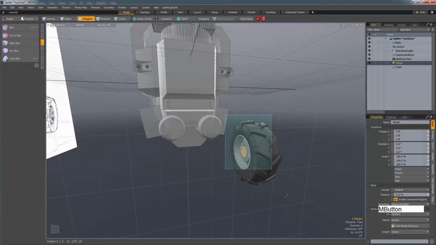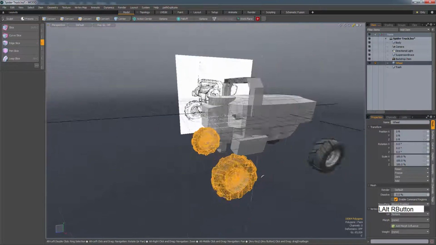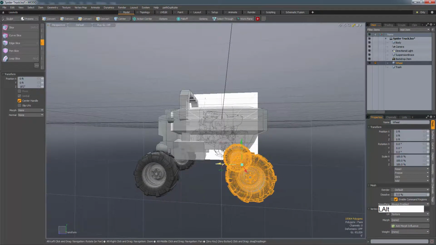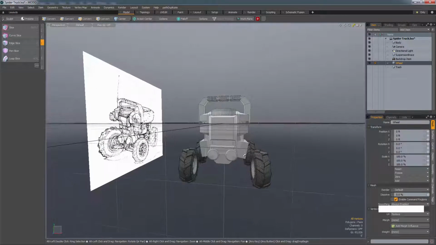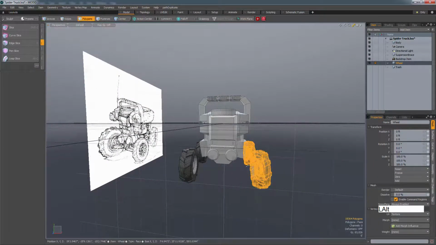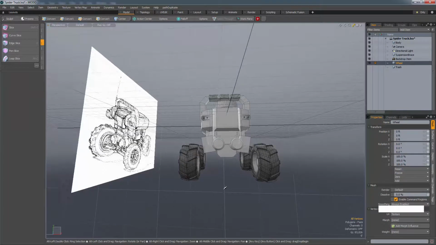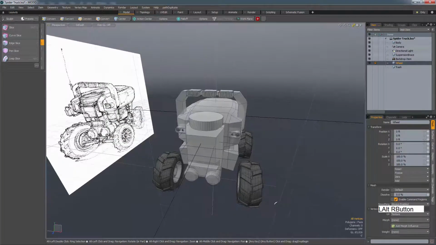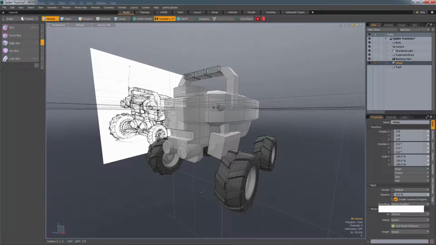Okay, let's grab this, Shift V, mirror X, grab both of them, Shift V, mirror Z, and that's it. So now I can grab these ones, move them up. Let's see, if I press V, I'll get X symmetry. So now I can grab all of them and just scale. Alright, I think we're good with the wheels for now, and we'll keep going with the suspension in the next video.